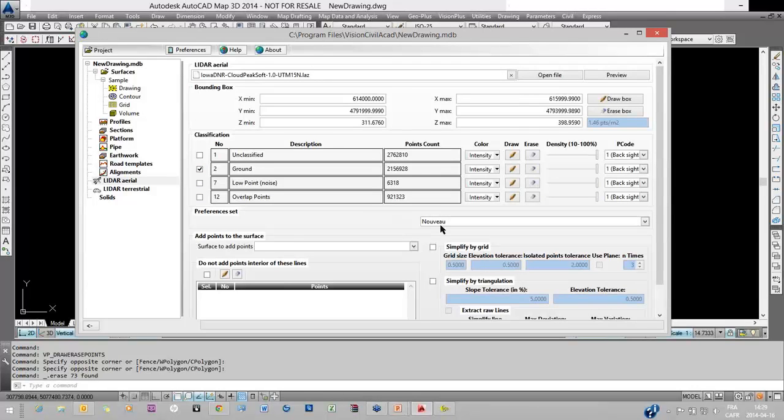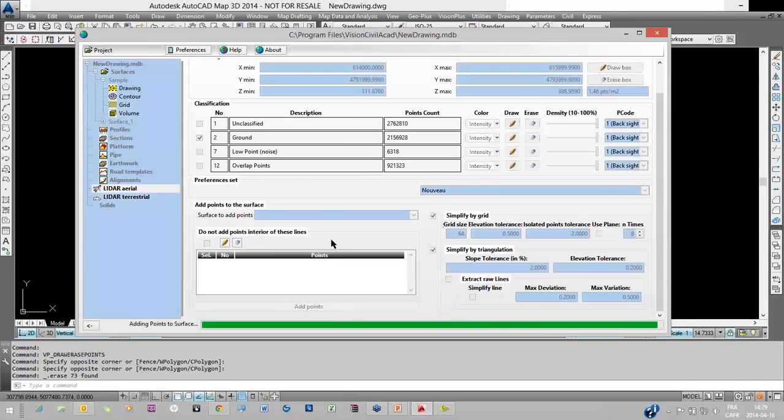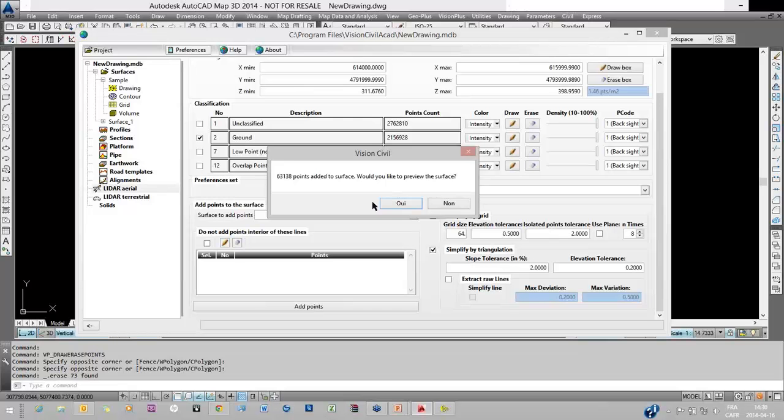And then you can simplify by grid and simplify by triangulation. Those are two different ways that we use. I won't take much time to explain them to you, but roughly I'll just set some parameters and add the points to a surface. Notice that if I wanted, I could have just de-densified as most CAD software does, but what I want you to see is a more powerful way to simplify points. I add them to a surface, and it will automatically generate a surface over here. So it's calculating the quad trees right now, which, if it doesn't take the least tolerance, will, well, we'll see.